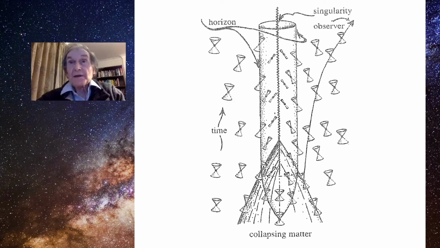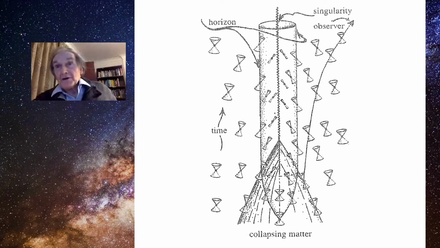And I wondered whether that was a general theorem or something. Is there a theorem which says that if you had a very irregular collapse, you still get a singularity? You seem to get rid of the one at the Schwarzschild radius, but can you get rid of it altogether? That was in 1958, and I really didn't know very much about general relativity. I started to think, what do I know about general relativity that other people might not know? And maybe that would be useful to me if I was going to try and prove something like this.